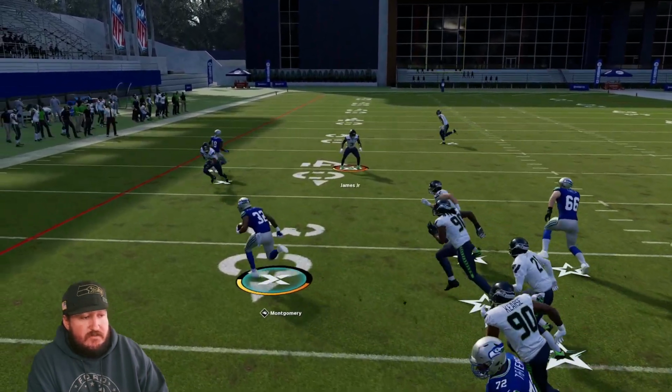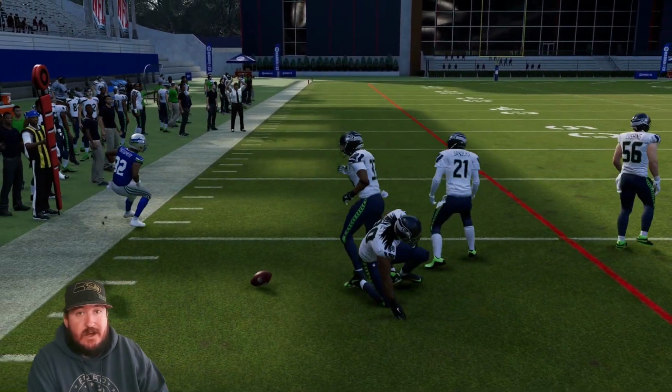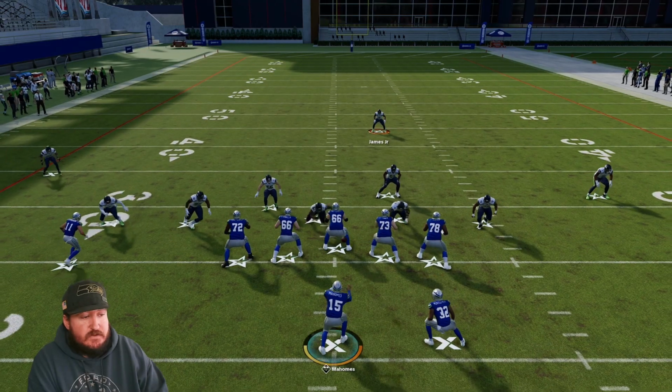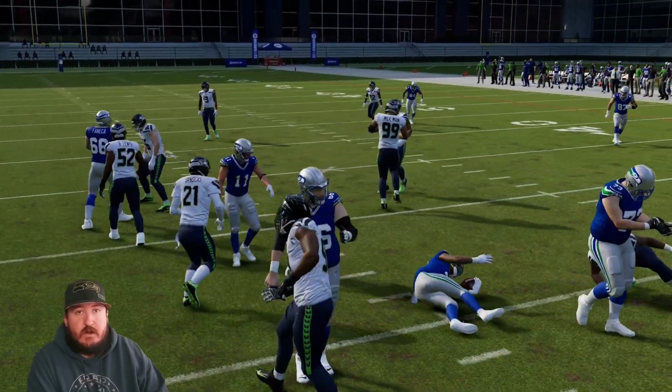Okay, right there. Okay, Faneca was able to go up to that second level and we got ourselves almost 10 yards on a draw. We haven't seen that before. All right, let's go and do this again. Okay, Faneca, there it is. Okay, and we were able to squirt through there for 2 yards.